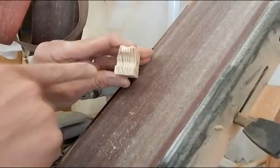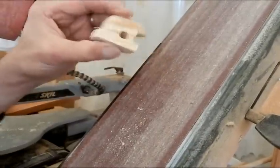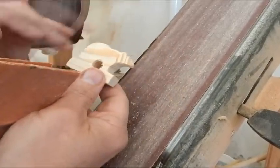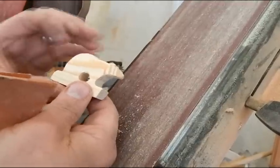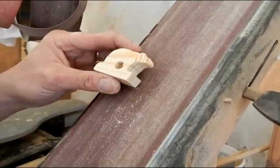Now at this point, if you wanted to go even further, I used to drill a hole in between his legs there to give a separation there, and sometimes I would drill one back here, but with the bear, a lot of times they're sitting down, and you don't know if he's sitting down or standing up, so I like to leave that one without drilling. But this one here would definitely be feasible, a good idea to do.